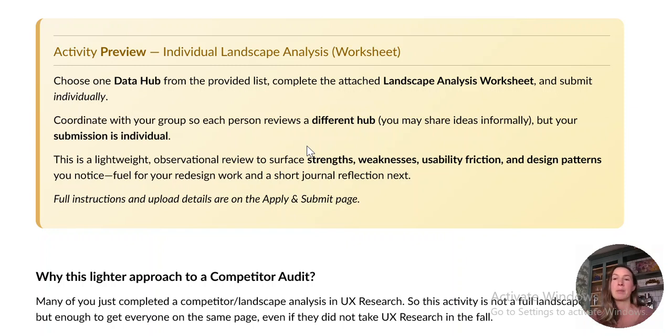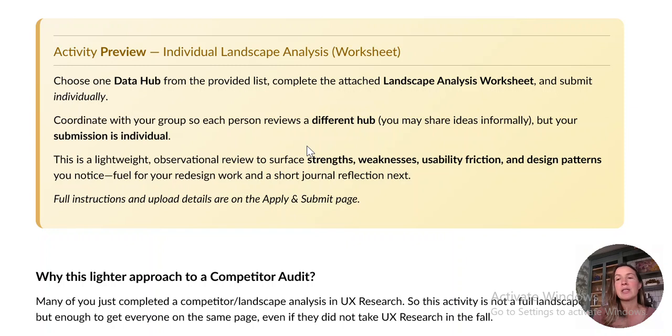And now that you've looked at PPORA, you've already done that, you're ready to look at some other ideas, and that will just get you thinking. And you will eventually share your findings of looking at another data hub in a group context later, and you will revisit it in your journal this week. So I highly recommend that you do this landscape analysis right away at the beginning of the week.